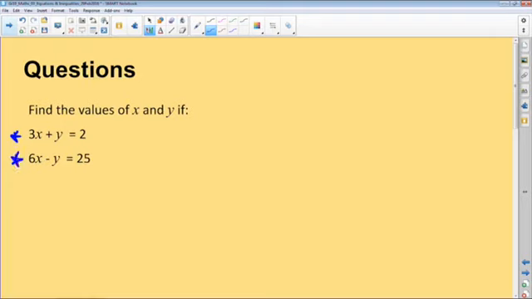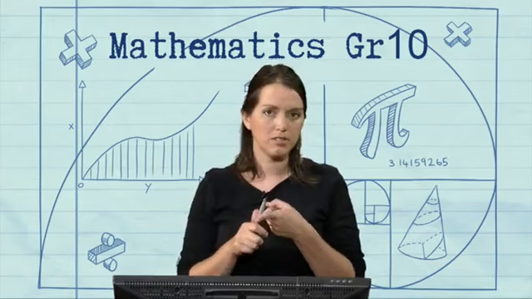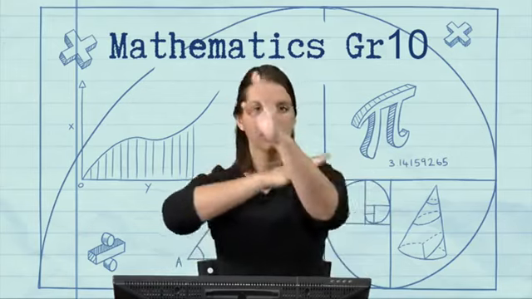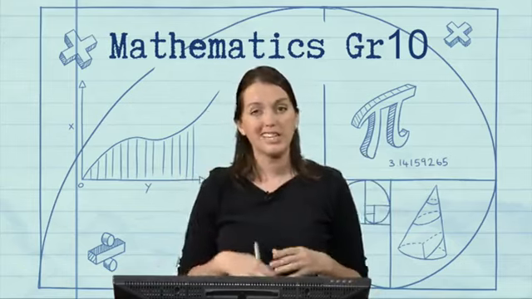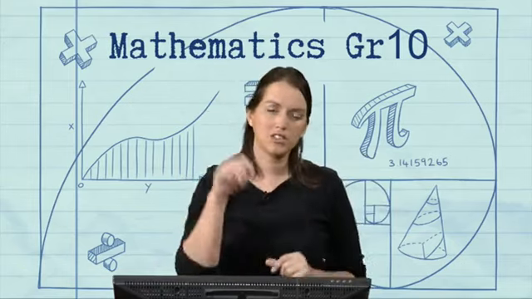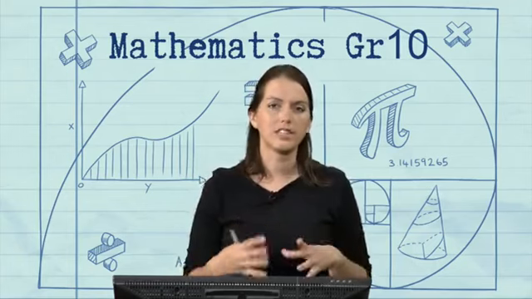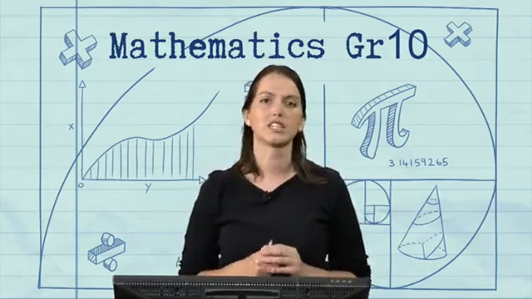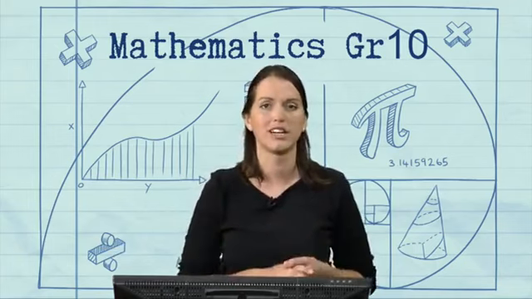Now, in class, you might have already spoken about ways to solve simultaneous equations. They include plotting them on graphs, and in this case, it would be 2 straight lines that would cut somewhere. This way takes a lot of time, and because we can't draw accurately, it's very difficult to read those answers off. So we don't really talk about that much other than for these 2 minutes now.